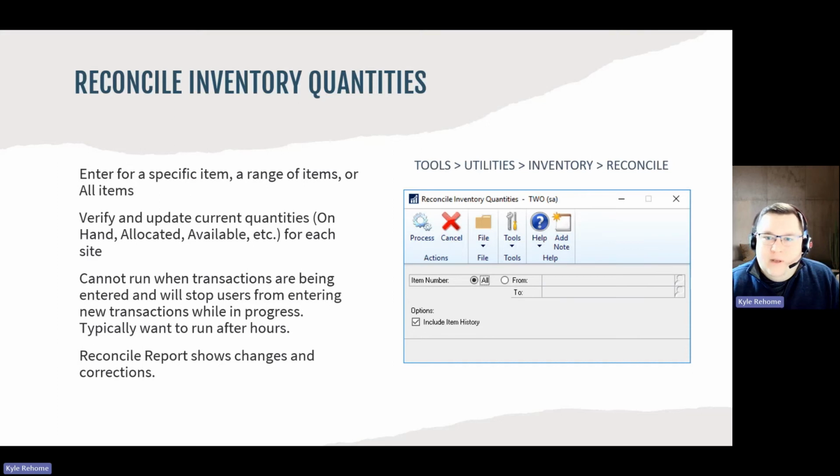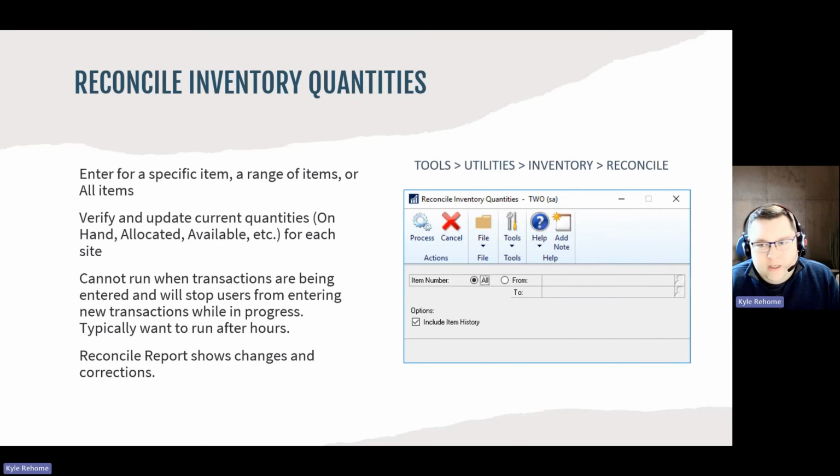This can be a little bit tricky too because either people aren't logging out all the way, or sometimes their login records are getting stuck and they're stuck in one of those windows that makes GP think they're doing an inventory transaction. If that's the case, you probably need to work with your IT or contact us here at Stoneridge to help you clear out those activity records that we know aren't valid anymore so that you can run this utility.